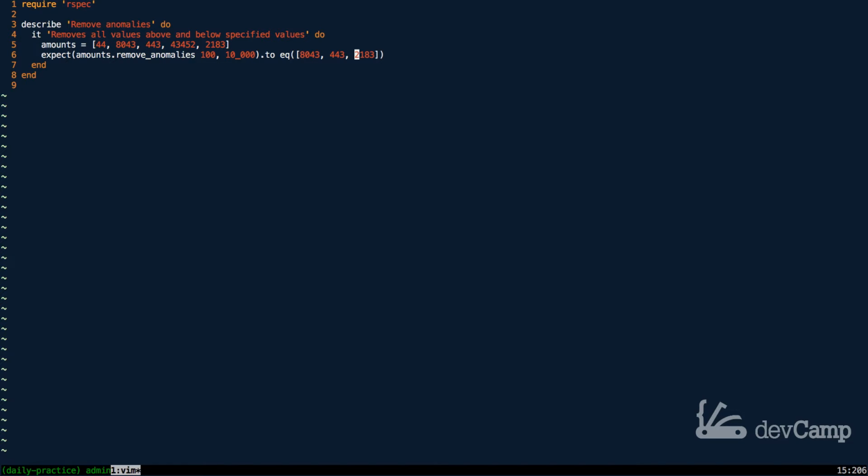So this is very helpful to know. And whenever you're working with things like this, where you know what your input is and you know what your output is, that gives you a really good idea on what you need to do in order to implement it. So in other words, in this case, we want to remove the element 44 and we want to remove the element 43,000. This would be a common type of method that you would build, but you can't really just hard code it. You can't say, okay, I want to remove the values 44 and 43,000. That would be cheating and definitely would be going against the spirit of the exercise.